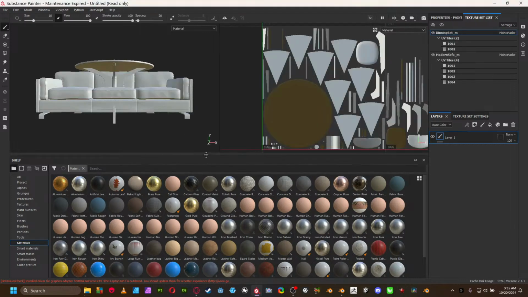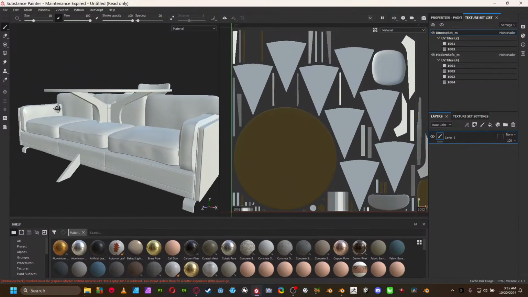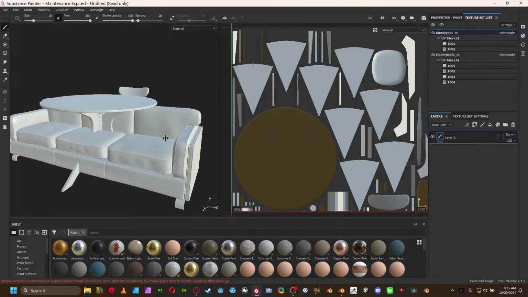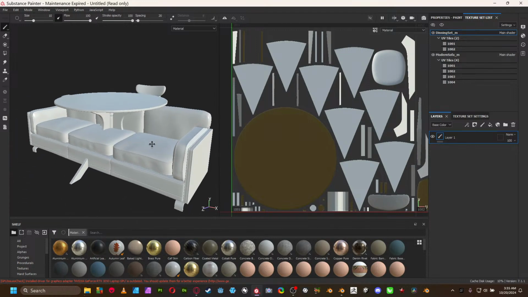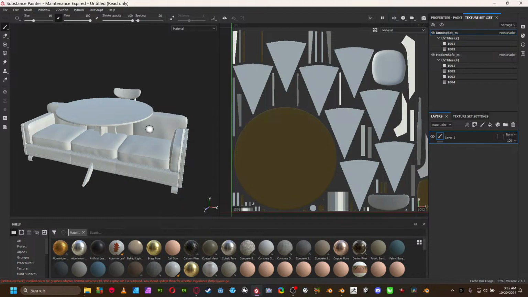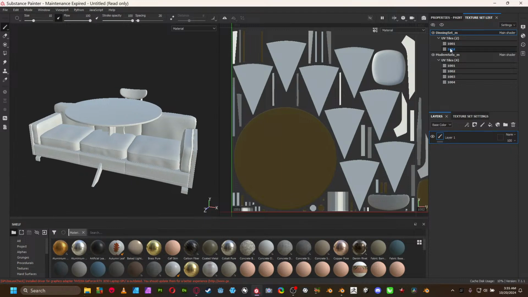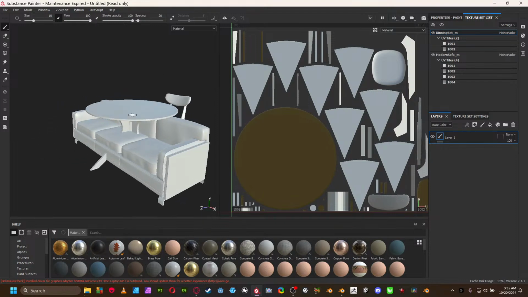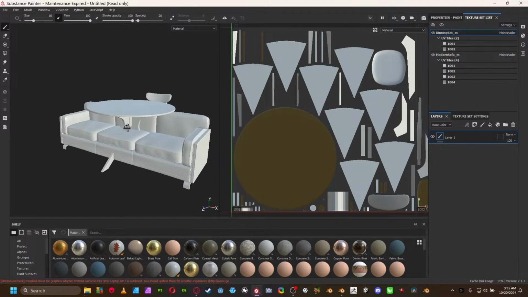Okay, we already have everything here in the scene. As you can see, everything is 100% correct. Many people are gonna start complaining, oh, how can we see the things, blah blah blah. For the people who don't know how to use Substance Painter, this is not an introduction to Substance Painter. I suppose that you know the basics of Substance Painter, but I'm just gonna explain something pretty fast. First of all, you don't have to worry that everything is over the other objects, because we have the texture set list in here.